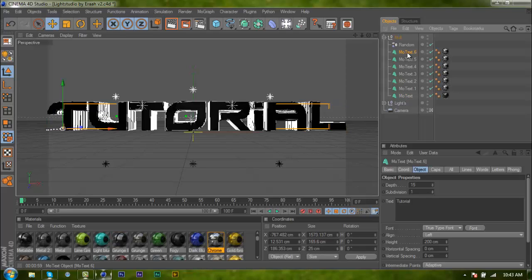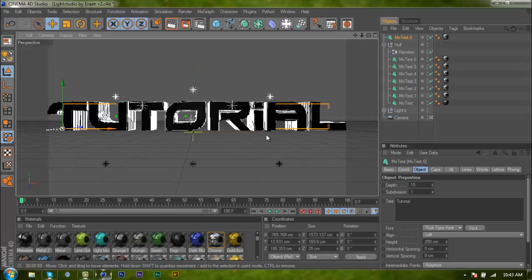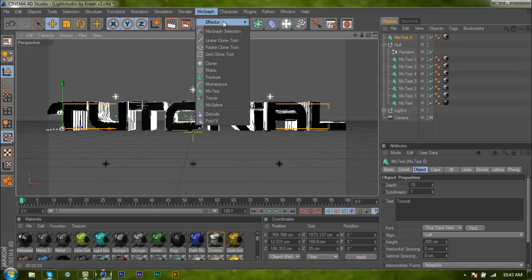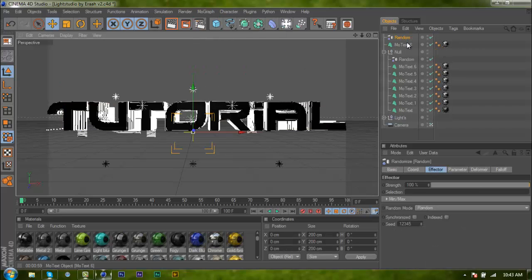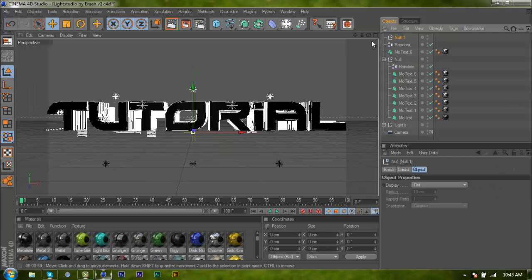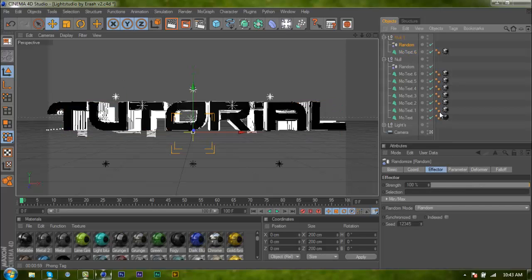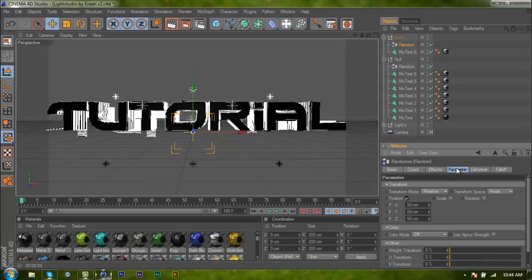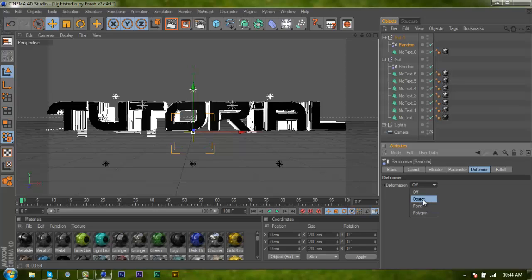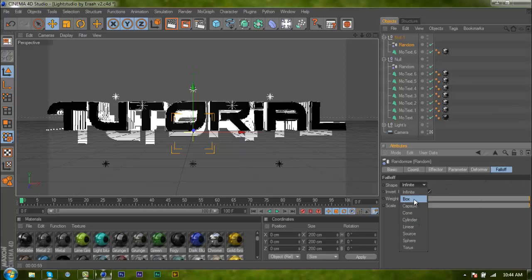And then if you wanna get another cool effect, just duplicate this last layer so it's outside of the null, and then you're gonna want to go to MoGraph, Effector, Random, create another null by going Objects, Null, drop these two into the null, make the effector, make the fall off infinite.